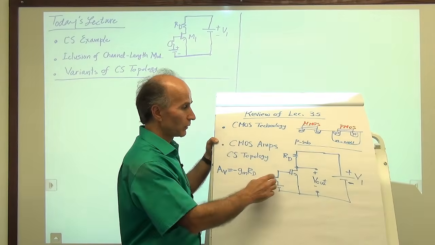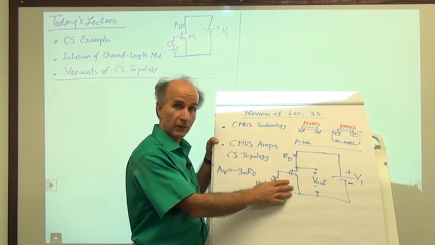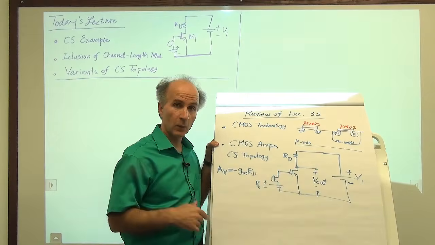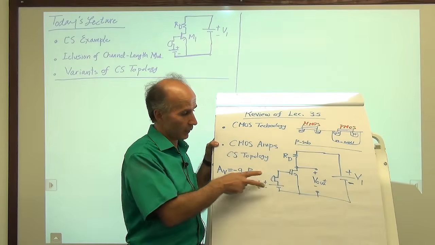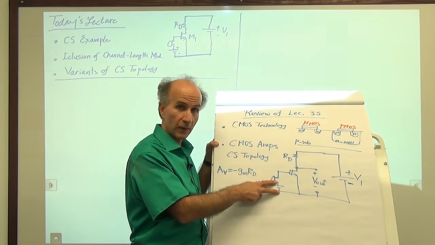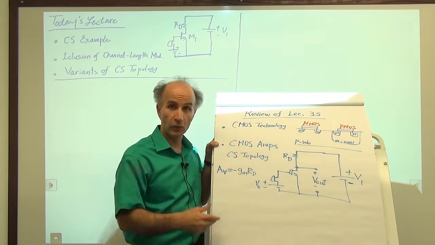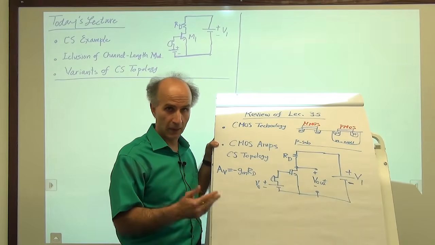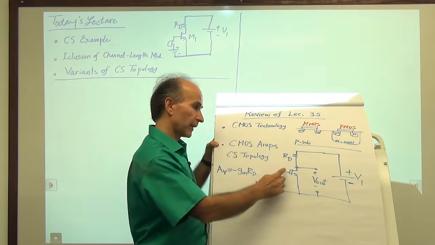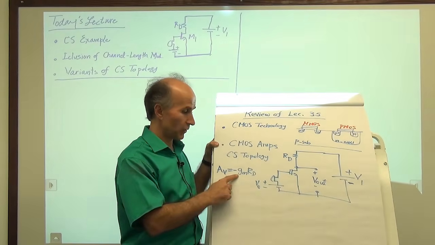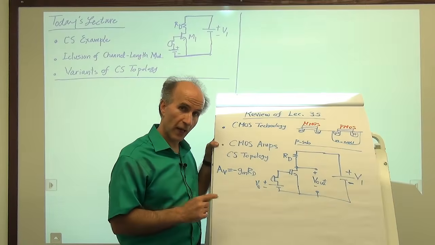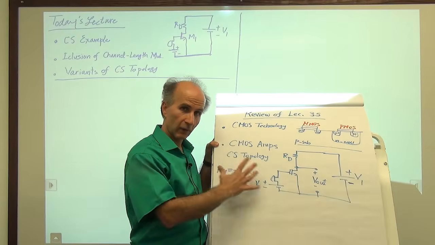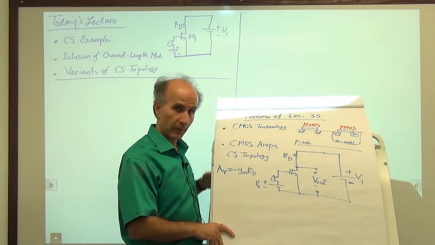All right, to calculate how much gain this circuit can provide, we replaced all of the devices in here with a small signal model. For example, we saw that the constant voltages V0 and V1 do not change with time. Their change is 0, so they will be replaced by 0 voltage sources, namely short circuits. And after analyzing the circuit, we saw that the voltage gain was equal to minus gm of the device times RD.